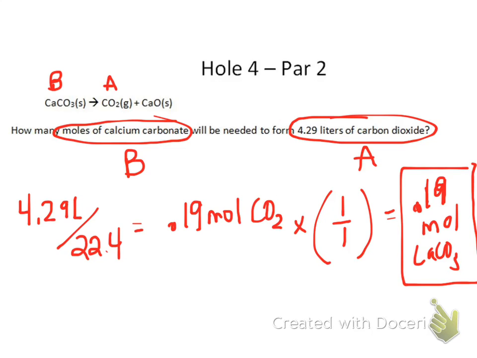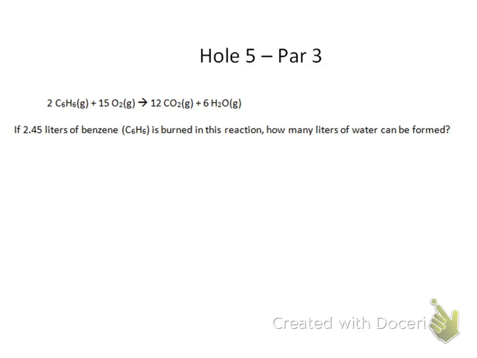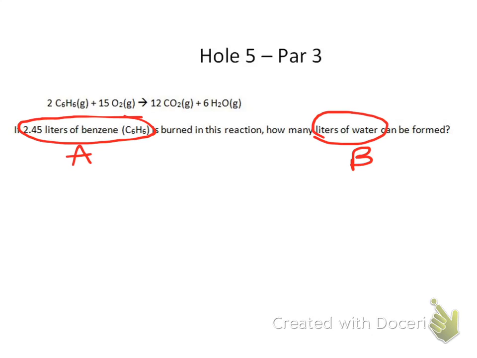Okay. Can I do one more and we'll call it a day? Yeah. All right, sounds good. Ooh, this is a part 3. Yikes. All right, here we go. If 2.45 liters of benzene, there's your given. We want to know what? Liters of water. There's our unknown. Do you guys agree with me so far?